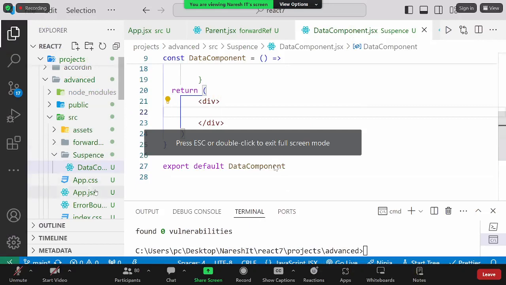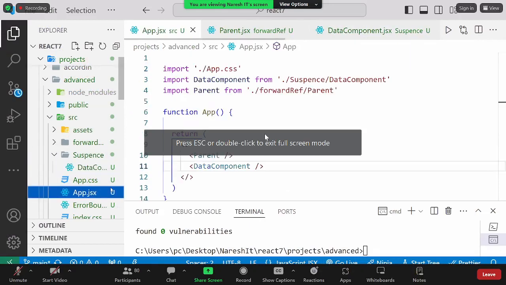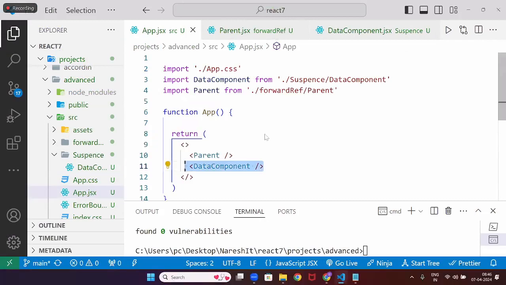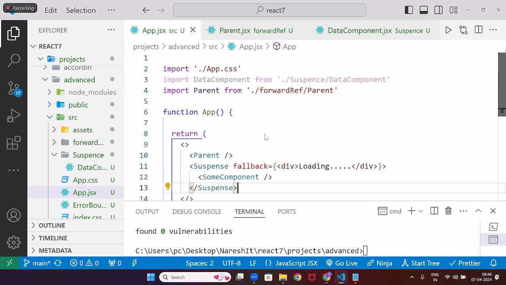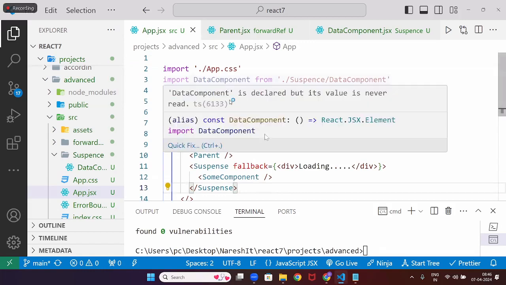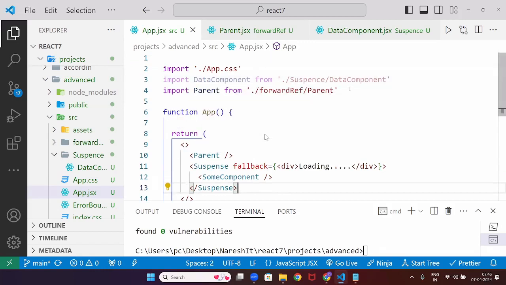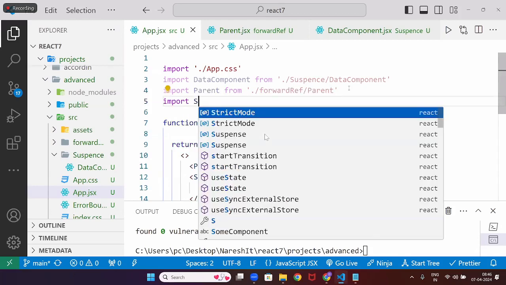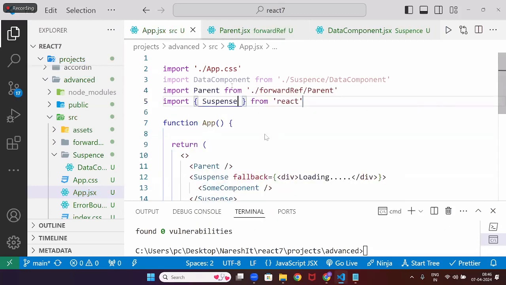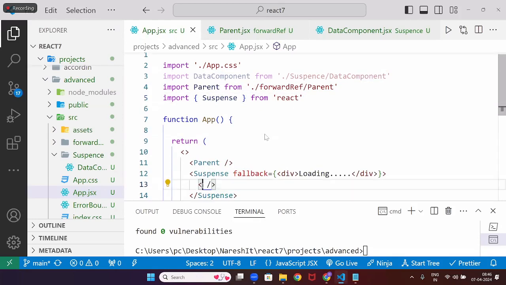You have to keep it inside the app. You have to keep this component here. Import Suspense, and here the Data component.